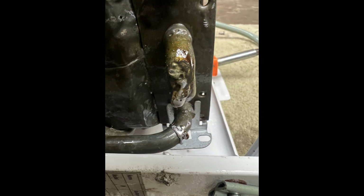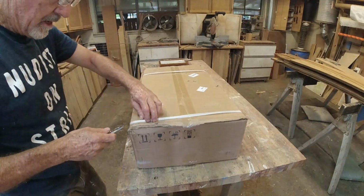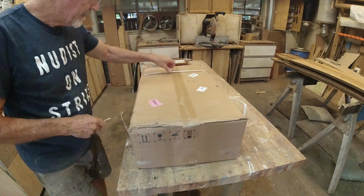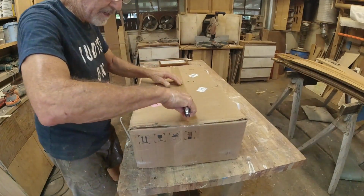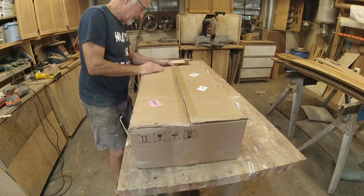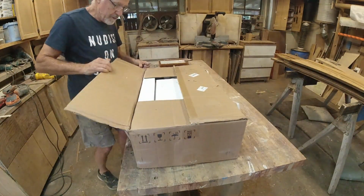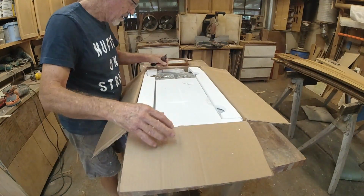Not very pretty, but I was pretty confident I had that little hole fixed. But the control valve was cracked also, so we ordered a new one. Got a new one, came in the mail. Nobody gifted it to me. I paid for it myself, and it is the new hot water heater. Because the other one is more like a sprinkler than a hot water heater.